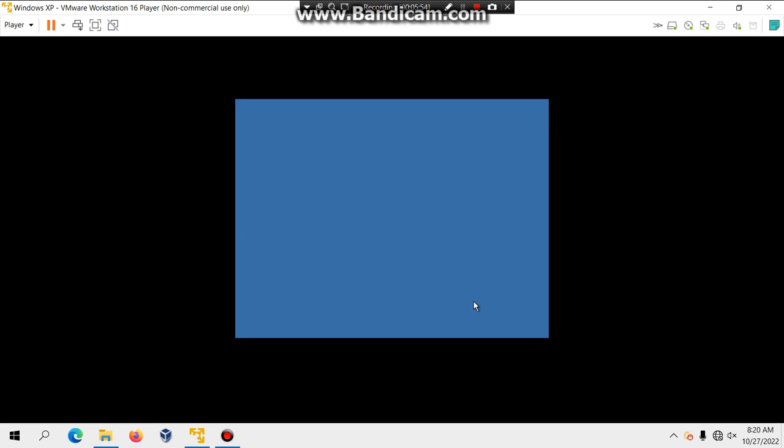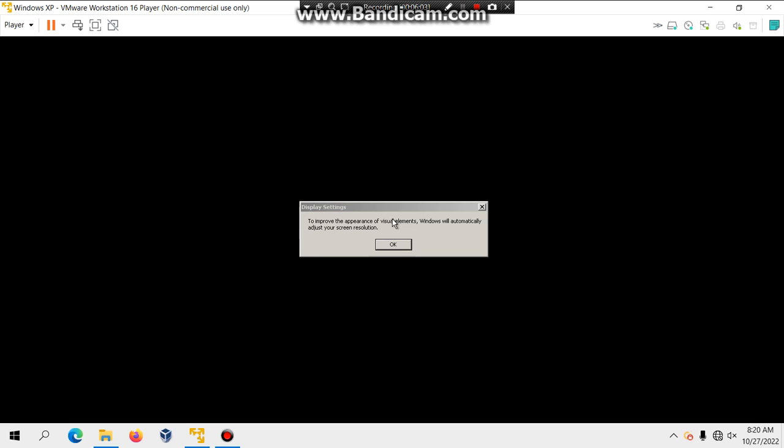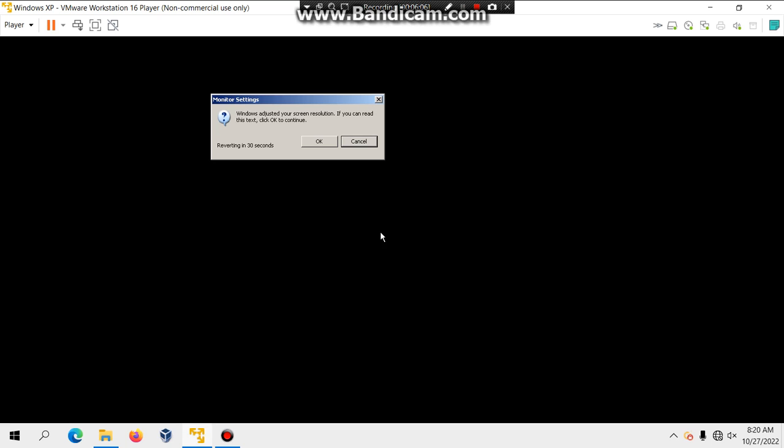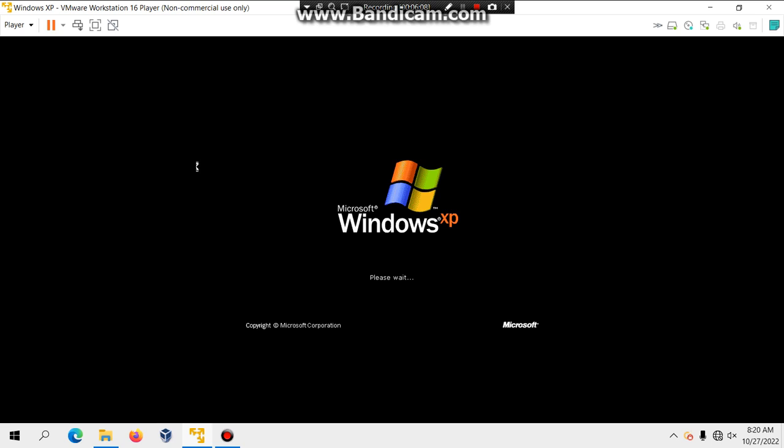Now it's ready to restart, so go ahead and restart the virtual machine, and then you should see Windows XP once again. If this shows up, just click on OK and then hit OK, and then if you actually move out, it should automatically get you out of the virtual machine. Just click it again and this will bring you back. This one does have mouse integration, but you should be able to get back to your virtual machine and then click it again, and you should get mouse integration.